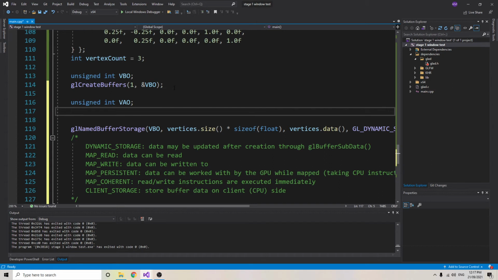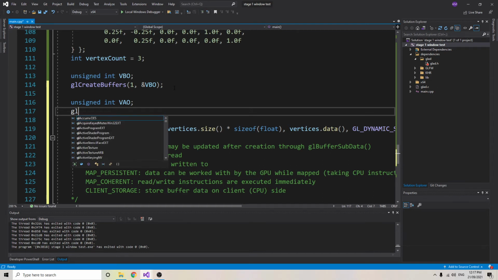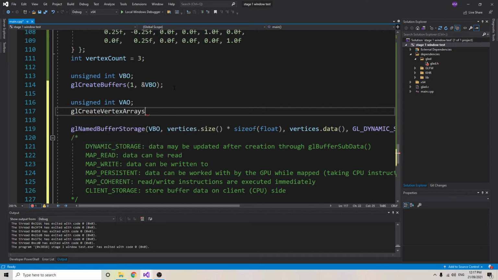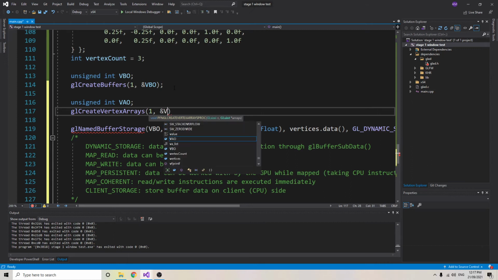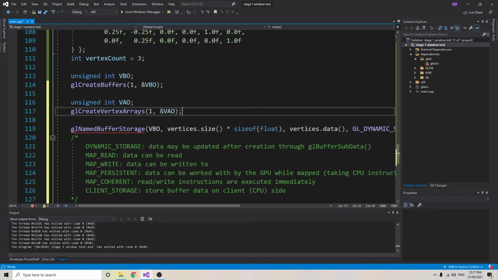I found it overwhelming when I first learned it, but it does get easier. So then we call glCreateVertexArrays. We're going to create one, and we're going to store that in our VAO.